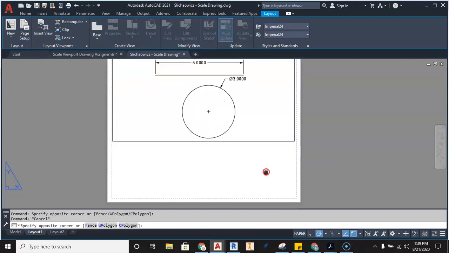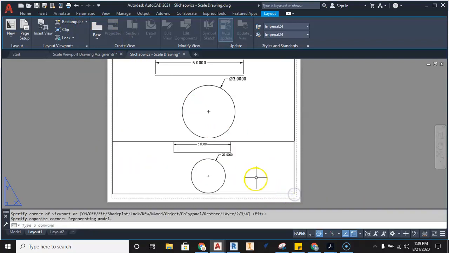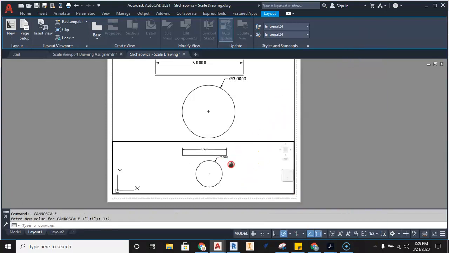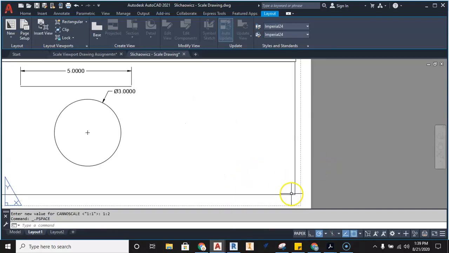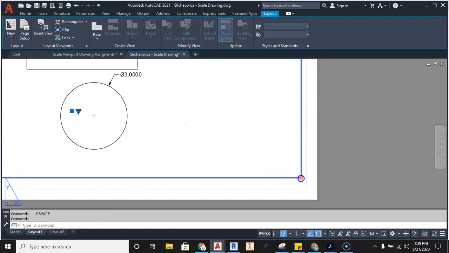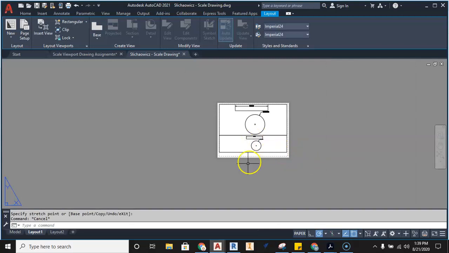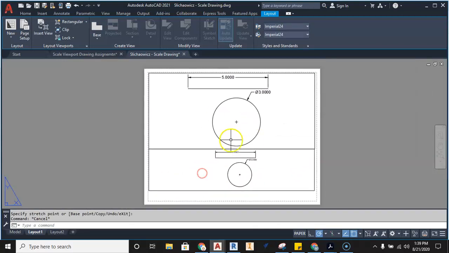Now, with that set, I'm going to make a new viewport, and I'll just click here, pull across, all right? Try to line them up, double click, let's go in here and make it 1 to 2. And it shrank, so this will fit just perfectly. So now I'm going to double click outside the viewport, that exits, and zoom in a little bit. Don't ever forget about zooming in and out. If you're working and you can't see what's going on, don't guess and click, zoom in, all right? So this takes care of getting this drawing set up like this.